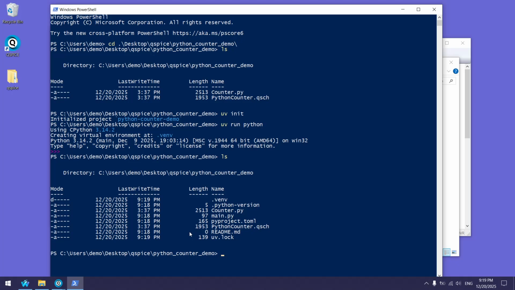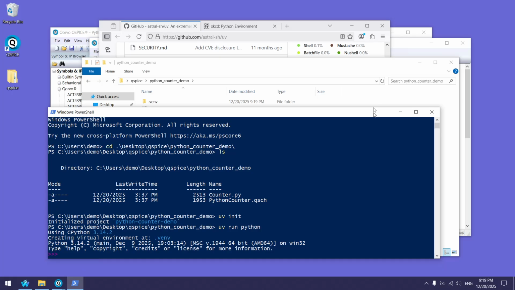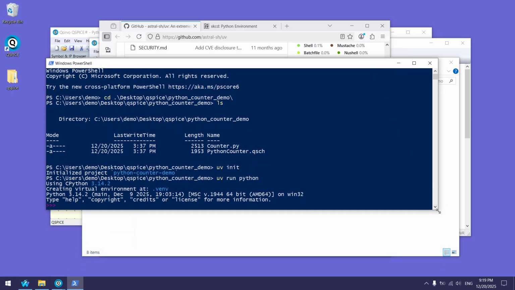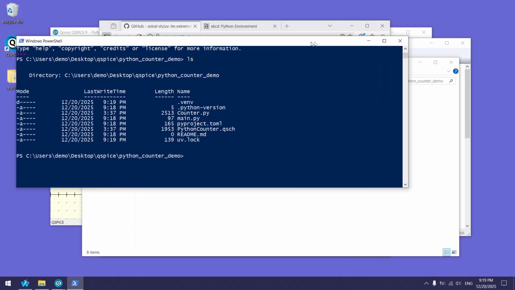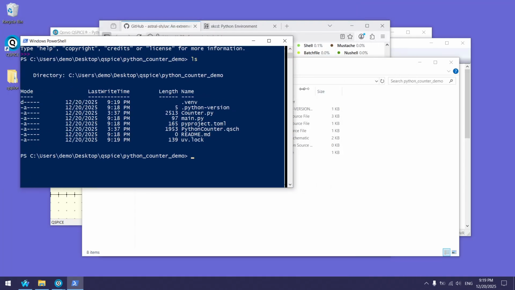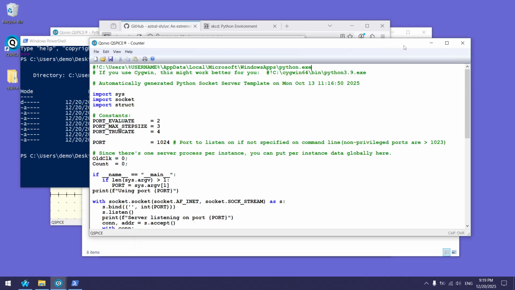Basically, we can write the path to our local Python interpreter, which is very handy. We have a separate instance of the interpreter and a separate virtual environment for this project only, which is very useful to avoid dependency conflicts.